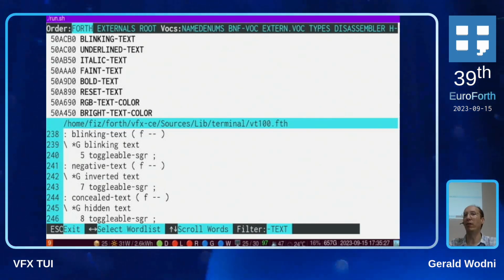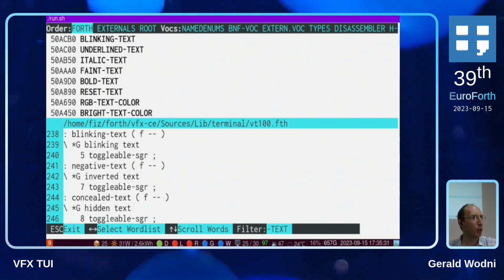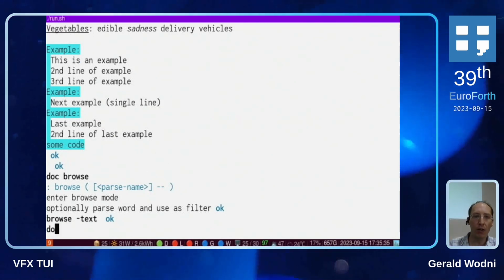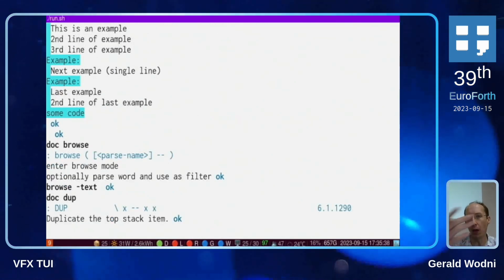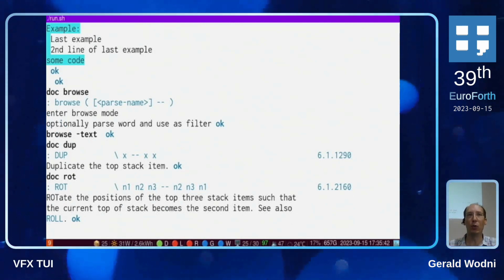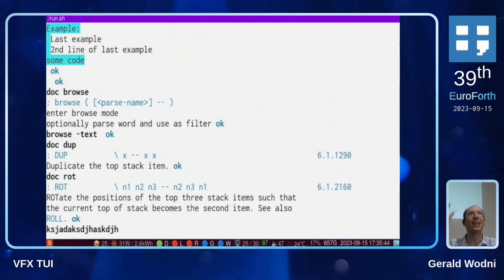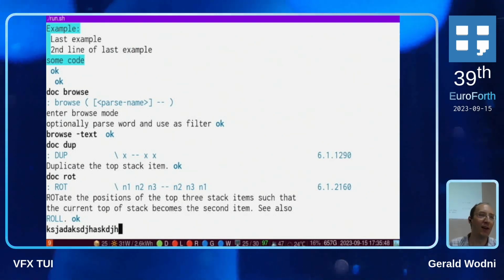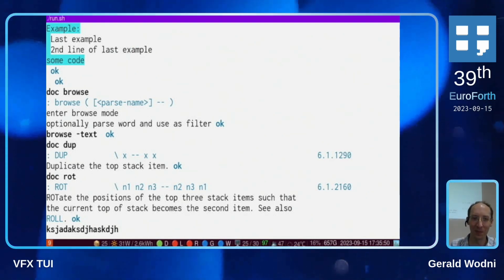So I'm not very fond of browse. I think it has its usages, if you have no idea what the word is called and how it works. But I like it much better if I can do something like doc tube and doc rod, and then, okay, these are the words I want to use, and while I'm typing my command, I can still see them. Okay, so this is what I think is more of an integrated development environment again.